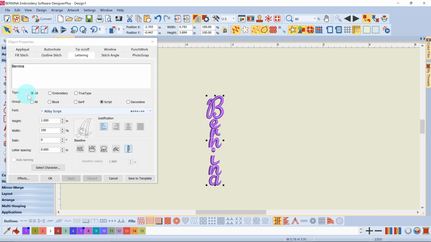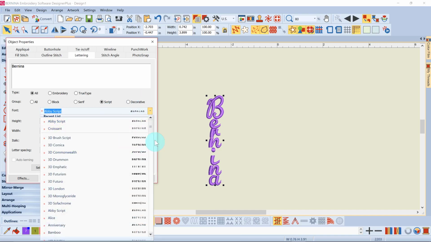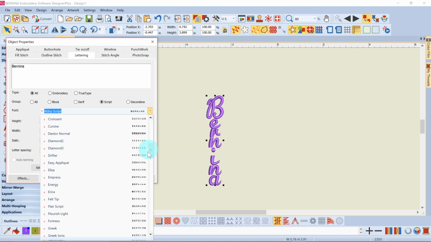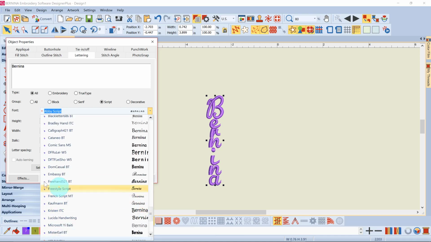I've been using the embroidered fonts. I could certainly also use the true type fonts, and true type fonts are selected by scrolling down to, instead of the little red zigzag stitch here, those are digitized fonts. When I come down here and I get to these blue TT fonts, these are true type fonts. These little symbols are coming in a little small, and I'm sure Bernina will get feedback on that, and in a future update they will correct some of these little things that just need to be done. But this latest update certainly has made working on 4K monitors much, much easier, and I should say doable.